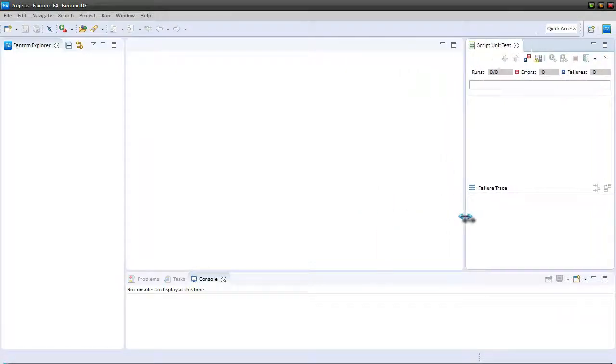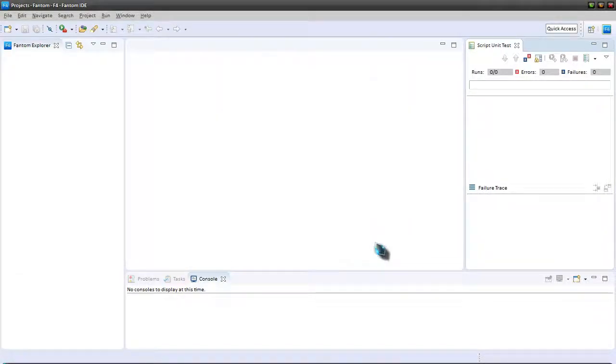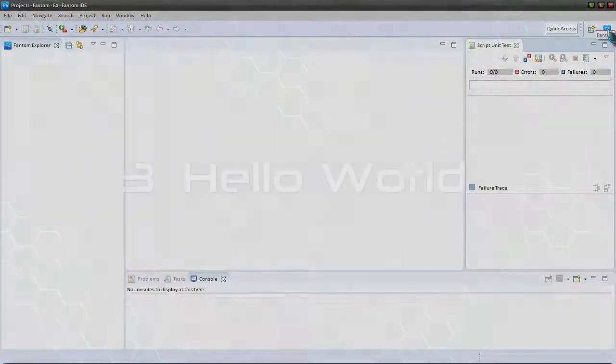Now the arrangement of views and their docked location is called a perspective. The perspective changes depending on what you're doing. For example, there's a dedicated perspective for debugging code, and a dedicated perspective for syncing code via Subversion, Mercurial, Git, whatever. Now most of your time is spent in this here Fantom perspective.